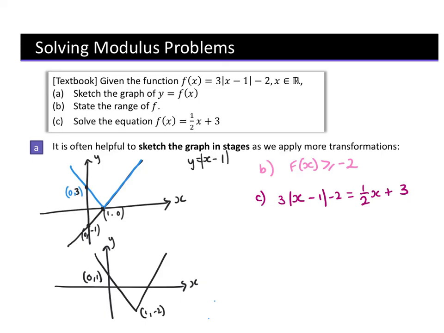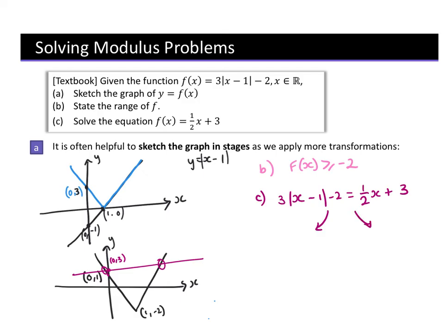So this is going to be at plus 3, and it's going to grow up by a half, so it's going to go a bit like this. Oh, no, probably a bit like that. If we imagine that this is 3, and this is where it's crossing, we're going to have one solution here on the negative side, one solution on the positive side. So I know that when we solve this, we're going to have two possible solutions.